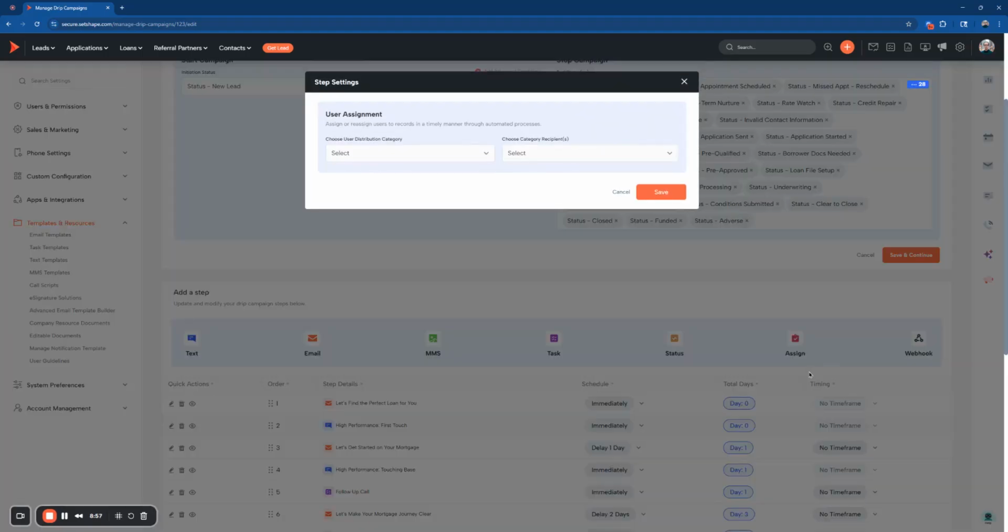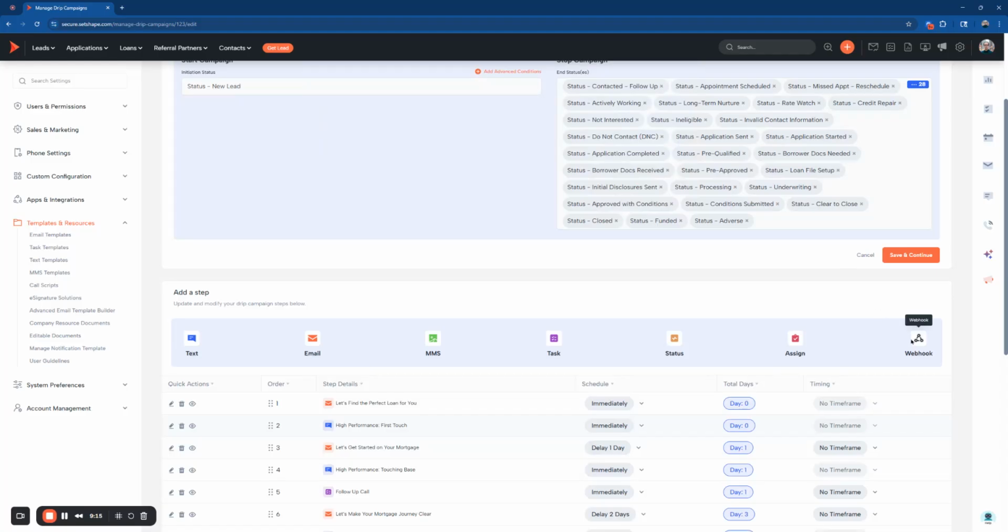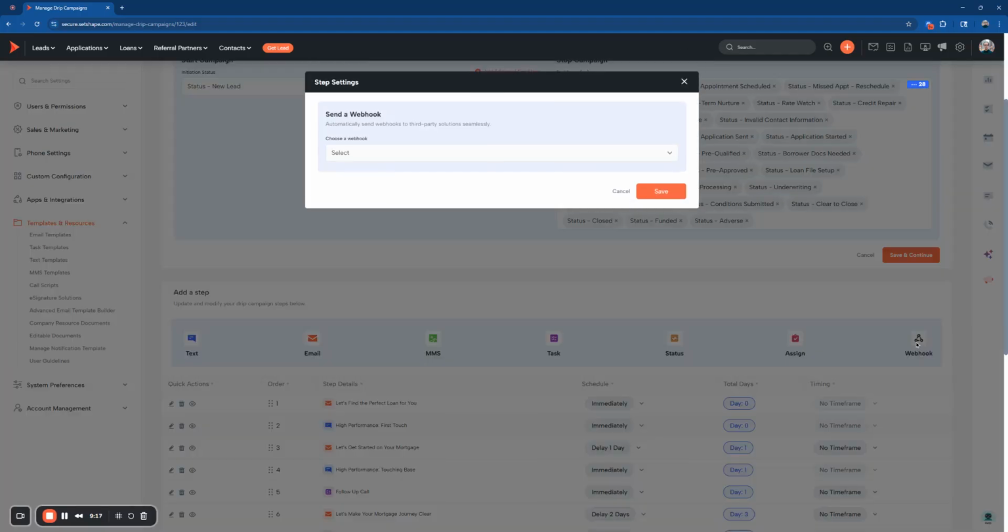We can also assign records in drips. So if on a certain day we want to assign a specific user to the file to follow up on it, or even assign it to a particular team, department, or just run distribution rules at that point, we can absolutely do so just by putting that step where we want it in the campaign. Last but not least, we have webhooks.